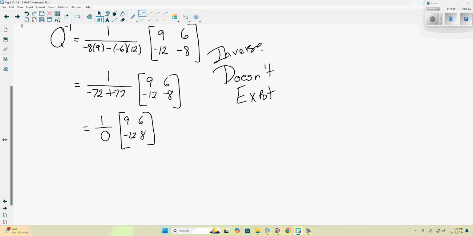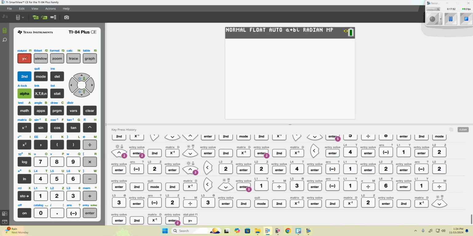So we could say that the inverse doesn't exist, or it's not invertible. There is no inverse for this function, because the determinant of this function is 0. There is no inverse, so we can't find the inverse. Questions on this here? Now we have a feeling probably there's a way to do this in the calculator, yes? All right. So let's look at the next problem.